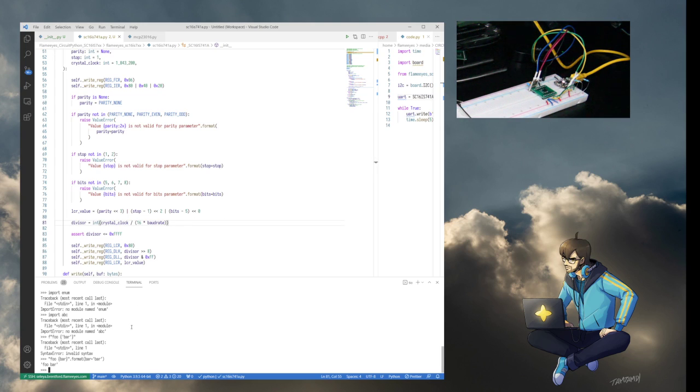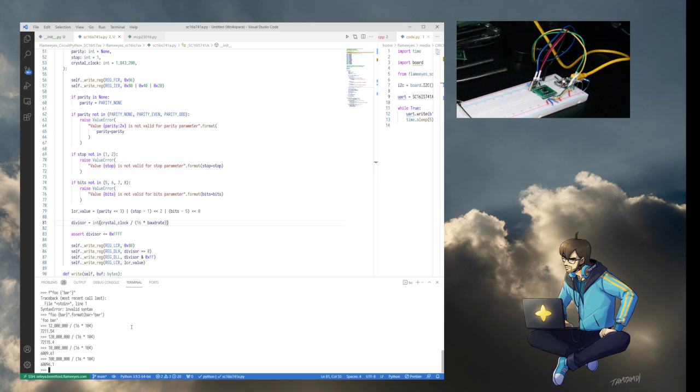So for instance, if the crystal clock was 12 million and you divide it by 16 times 104, that's still fine, so I should be able to do that with a 12 megahertz clock. But if I was going to do it with a 120 megahertz clock, or even a 100 megahertz clock, probably. No, a 100 megahertz clock, I can even use it.